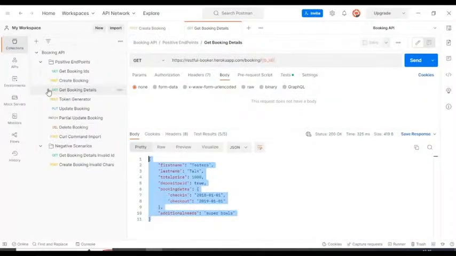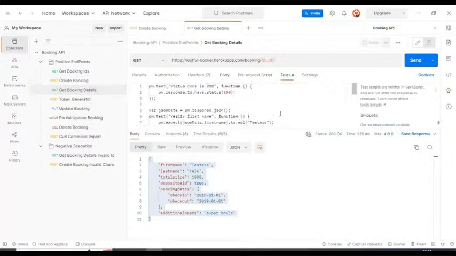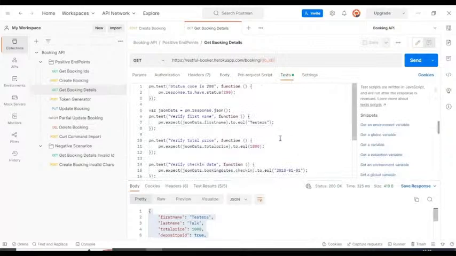So here we will use the get booking details API. After creating the booking, we will verify the application server is returning the proper JSON schema for any booking details. So here I will select the get booking details API, and I will go to the tests tab, and I'll come down here.